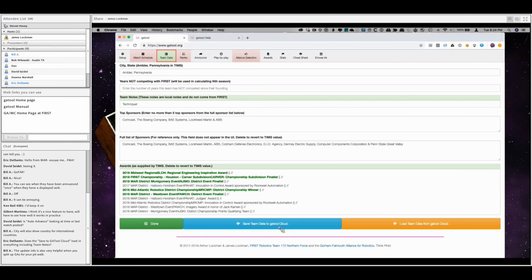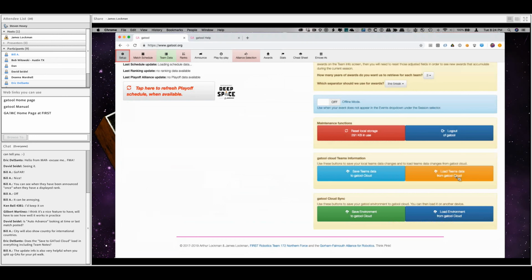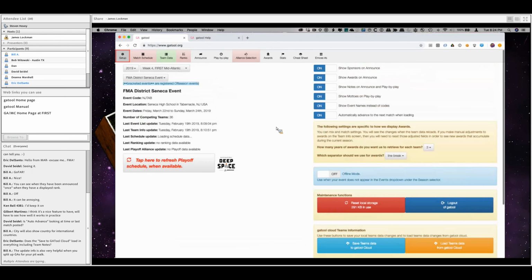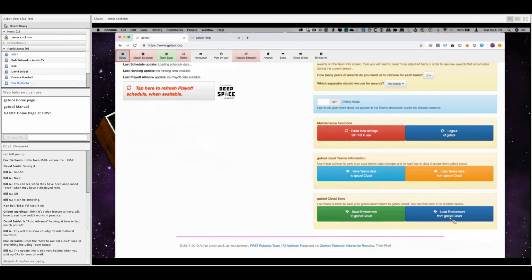That means that I can walk with my partner. So let's say I'm working with Eric and we are at either end of WPI and we're walking around. By the time we get to the middle, we know that each of us has made the updates to the teams that we have, from our end of the pit, and we're all done. Then each of you can load the team's data from gatool Cloud, because that will pick up the missing team data that you don't have. Does that make sense? So it's definitely doable to work as a group to fetch that team information.